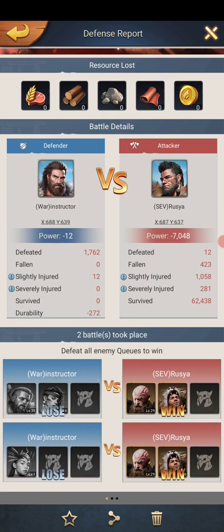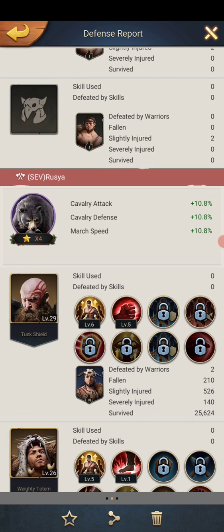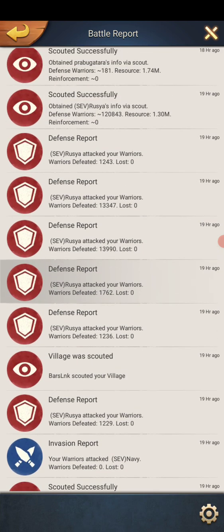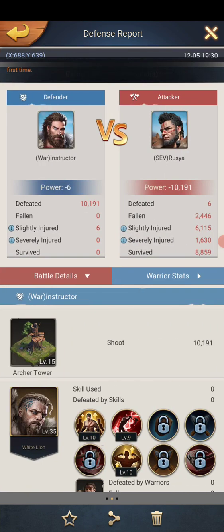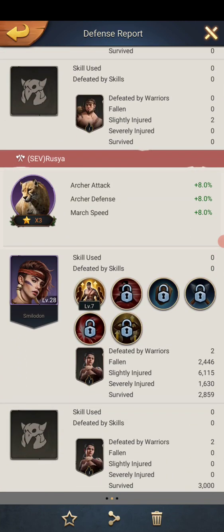So anyway, let's see what he did, what he brought to the table, what he attacked me with. We'll scroll down here. And he hit me with T6 troops, so he lost T6 troops on that attack. Then he decided, I'm going to get smart. As you can see, I defeated 13,990 of his troops, and he defeated 12 of mine. His fallen was 3,358. What he did is he switched up and hit me with T1, which didn't really matter. I mean, they still died. So there you go. He hit me with T1 troops.